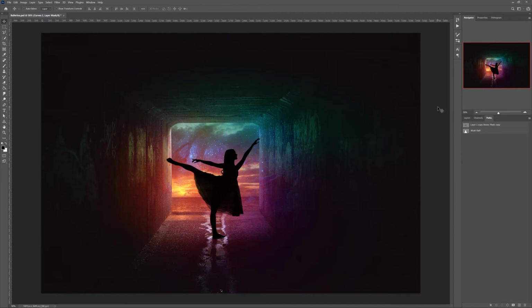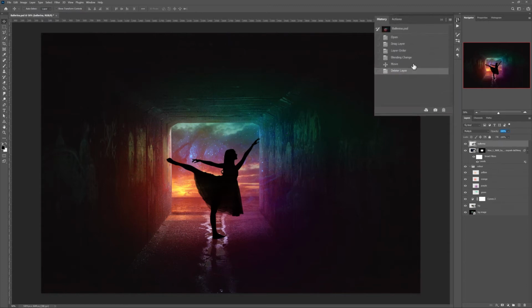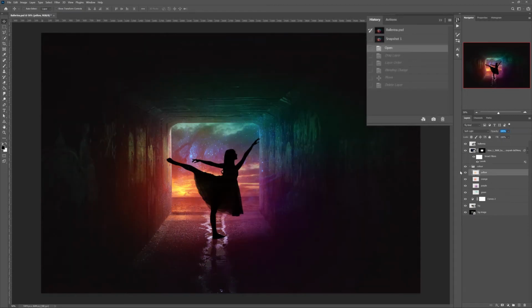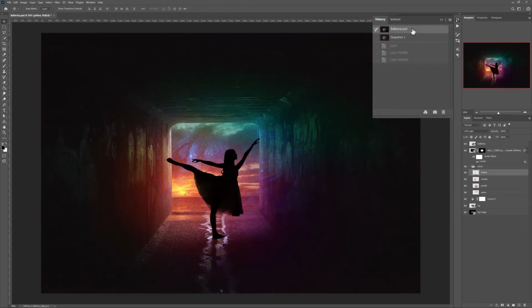In the small bar to the side, I have a few palettes that I need frequently, but do not need to have open constantly. The first of those is the History palette, which lets you see your last steps and undo them, or go back to the state your document was in when you opened it. You can also add snapshots in order to be able to go back to a specific point in time that may be further back than the X steps you are letting Photoshop remember by clicking the camera icon at the bottom.